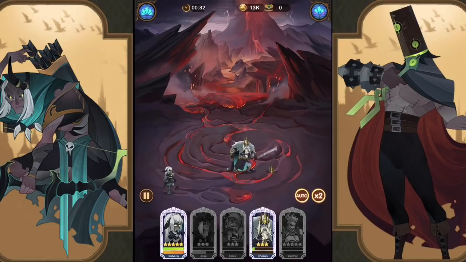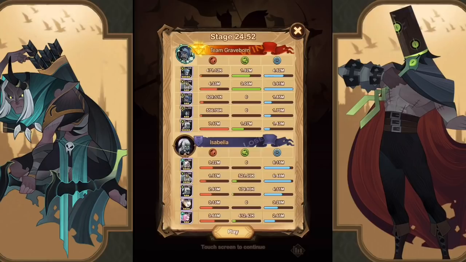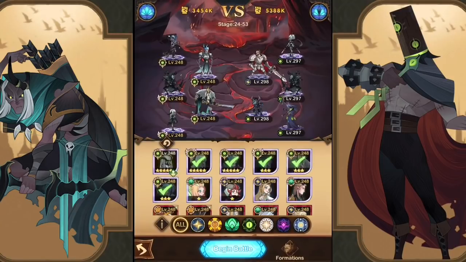Perfect, 5 kills with Isabela again. See, just needed some RNG to actually get this one down. 7.17 million damage. Couple more stages, 7 more stages, and we'll be able to close out this chapter.